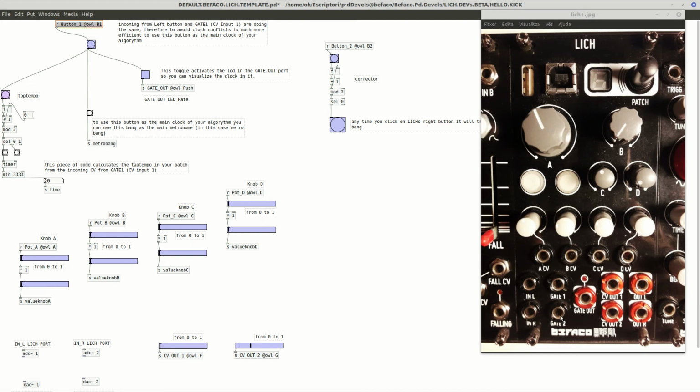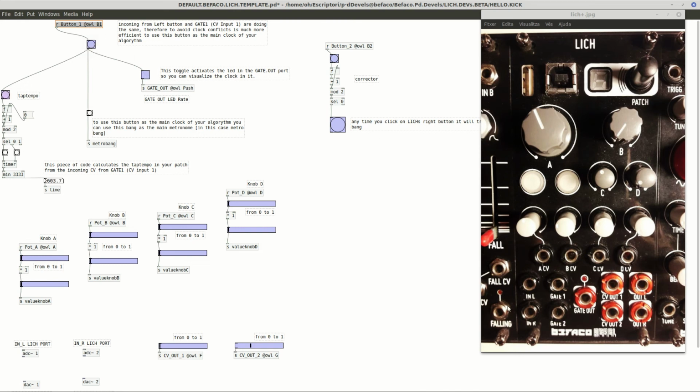At the same time, gate 2 is interconnected with the right button. Gate 1 is very useful to bring in the CV signal from other modules.